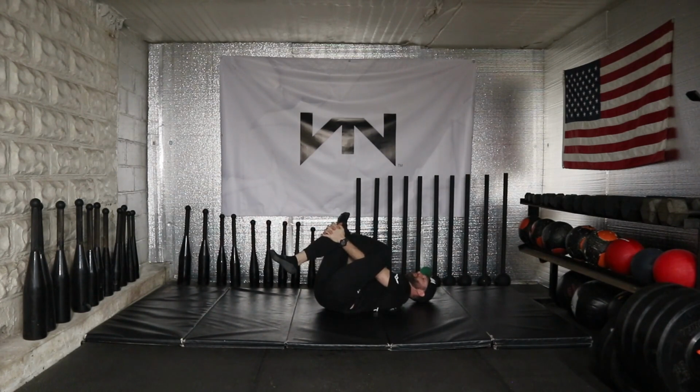If you're grabbing in front of the knee, it takes a little bit more mobility. If you don't have it, just grab behind the knee. We're going to exhale, pull this tight. You should feel a nice stretch on that left piriformis. Inhale, release. Exhale, pull tight. Inhale, release. Last one.